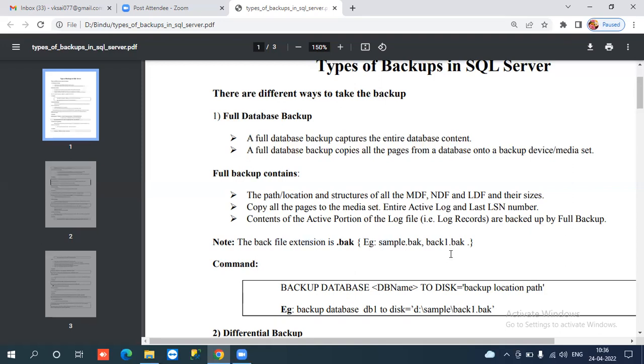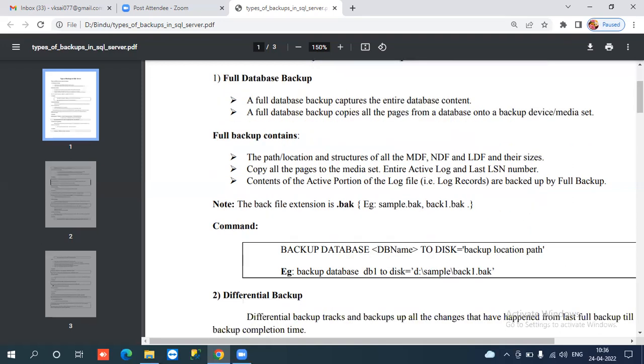This is the extension. If you want to take the backup, as I said in the beginning, in SQL Server 90% of the situations you can use either the graphical user interface or the command interface.